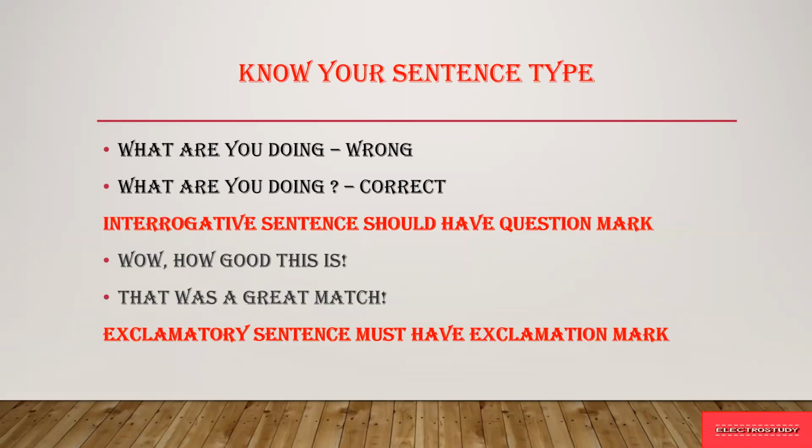Okay. So the next thing you have to look into is what kind of sentence it is. That is, know your sentence type. See here, "What are you doing." This is wrong. "What are you doing?" with a question mark is the correct answer. So each and every sentence, when you finish that sentence, the proper mark should come. As soon as you see the sentence, you can tell that it is an interrogative sentence because it is having a question mark. You will know how a simple sentence will be, how an interrogative sentence will be, how an exclamatory sentence will be.